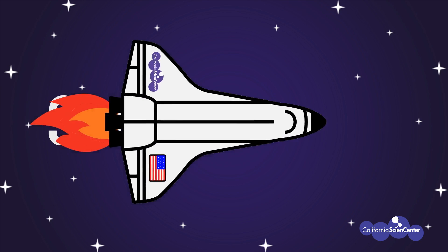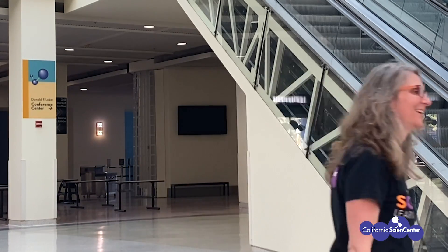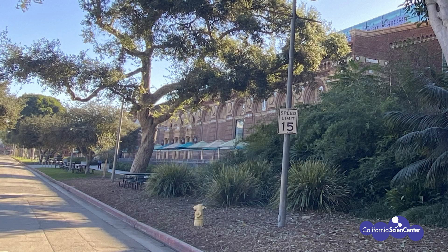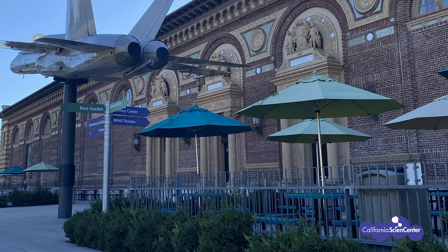Hi Jennifer! I'm Jennifer Lawrence, senior exhibit developer here at the California Science Center, which means I help make exhibits. I know the exhibits inside have changed a lot, but could you talk about how the environment has changed outside? Just like we make changes to the exhibits inside the Science Center, the outside changes too. This front of the Science Center was built in 1912, but the whole rest of the building was built in 1998 to make room for new exhibits. We've also added planes and changed the landscape.